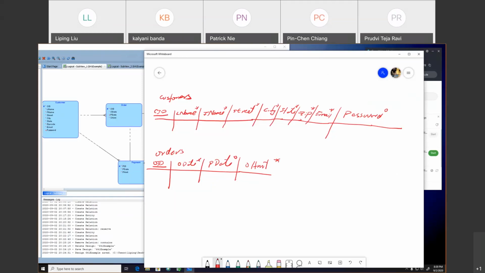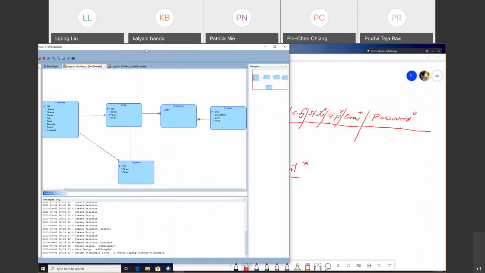Okay, the second table. And the third table is payments. We have payment ID, payment date, and payment amount. This is required, and this is the primary key, so we need to underline that.